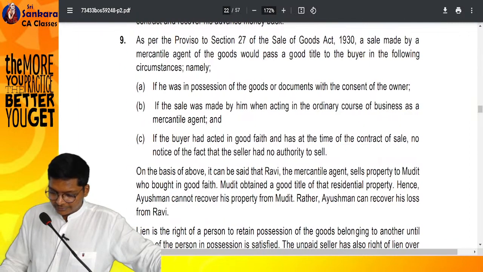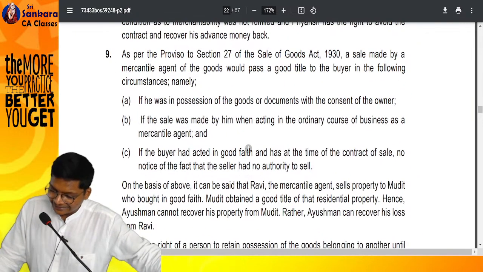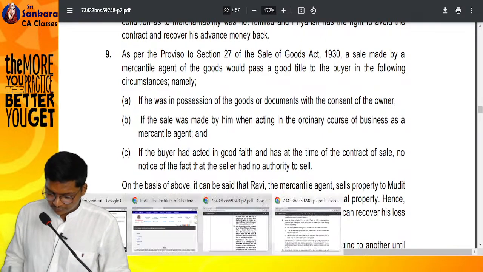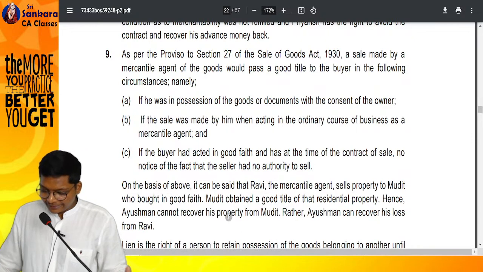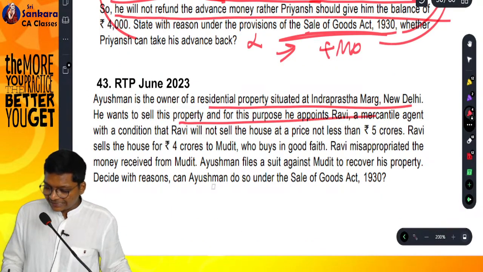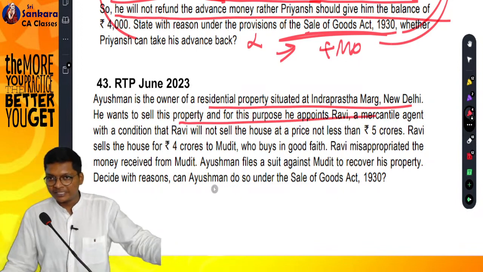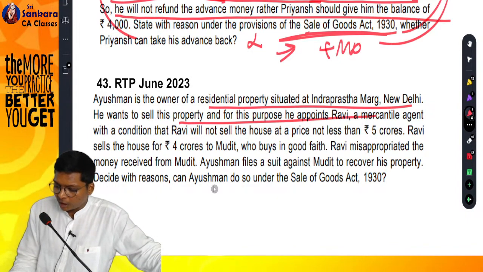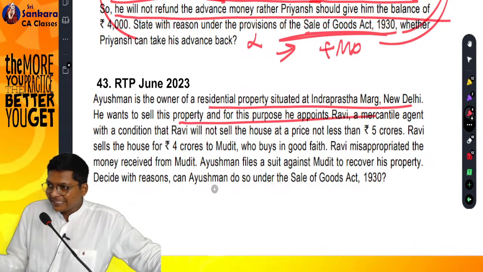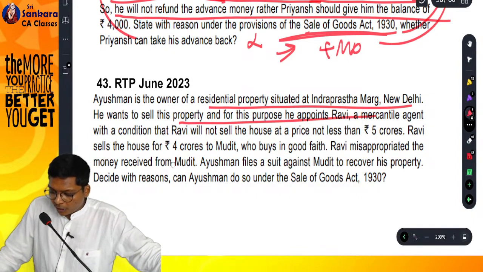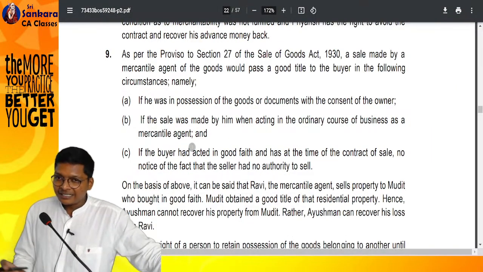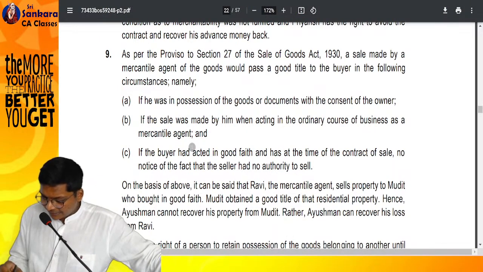Oh, okay. He's treating it as goods. You know the answer, guys. Is that goods? Sale of a house, is it goods? So ideally, it's a mistake. Your answer is correct. Residential property is immovable property. It's not a good. Goods means every kind of movable property other than immovable property and actionable claim. Clearly it is mentioned. So this is immovable property. He is applying the principles of mercantile agent to immovable property. Ideally, it's a blunder in RTP. It should be corrected.